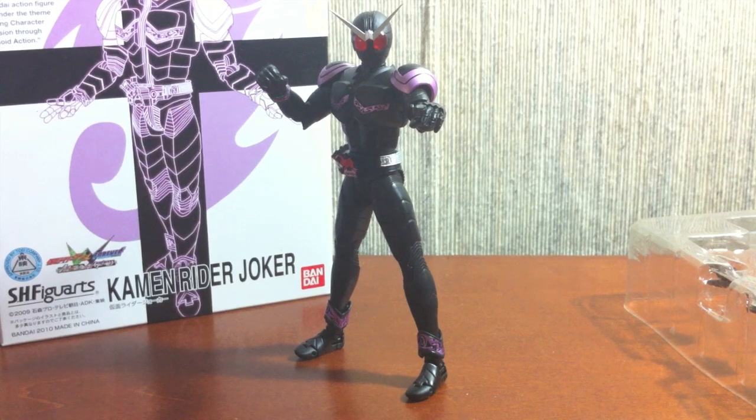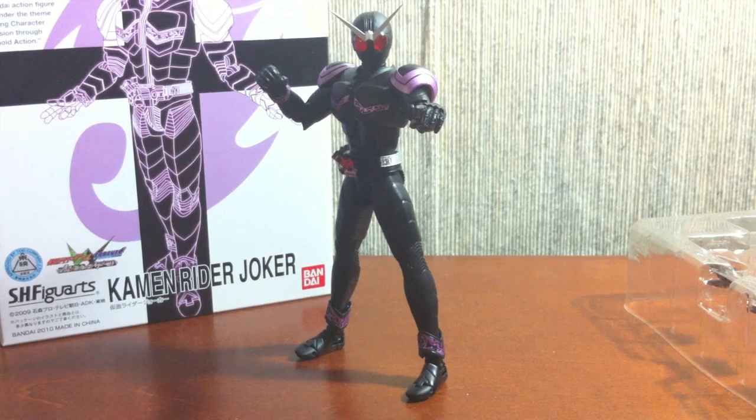it's definitely worth it. Joker is an absolute badass, as proven in episode 49. And I cannot get over how absolutely gorgeous this figure is. Easily one of the best double figure arts to date, and he's not even double. So, I'm going to stop rambling about the beauty. I'll take some pictures and put them up.